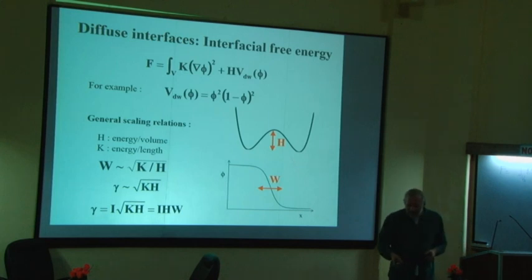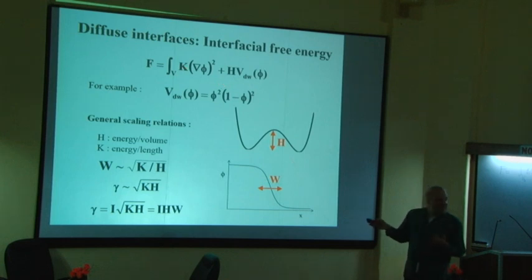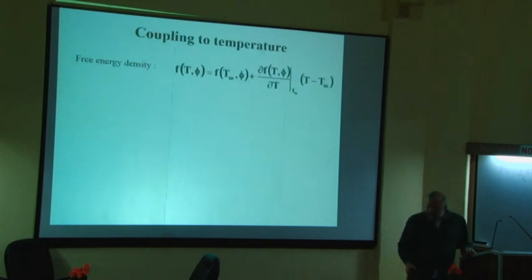Now we need to look at the bulk part, because this here, of course, is a description of equilibrium interfaces. Here I have the wells that are exactly at the same height. So this would correspond to the case of the magnetic model with zero magnetic field, or to the case of the two-phase equilibrium without the thermodynamic driving force. So now we need to include the thermodynamic driving force. How can we do that?